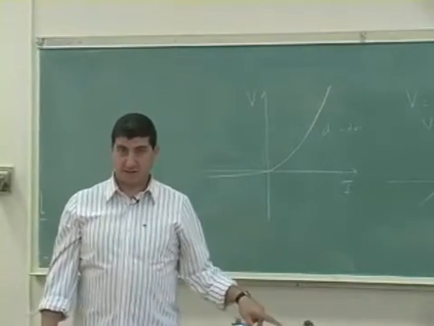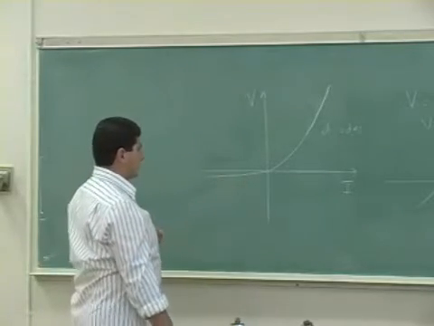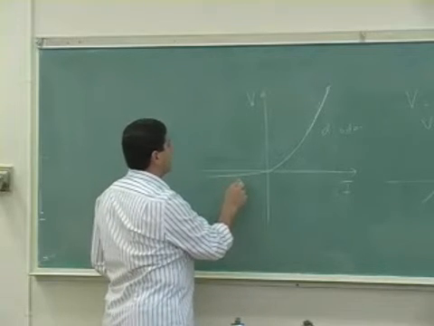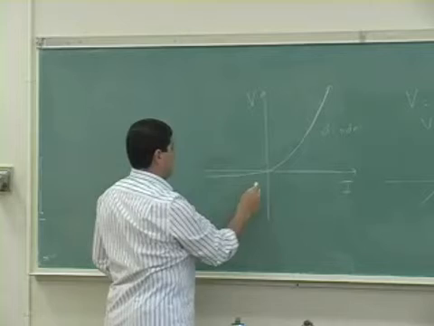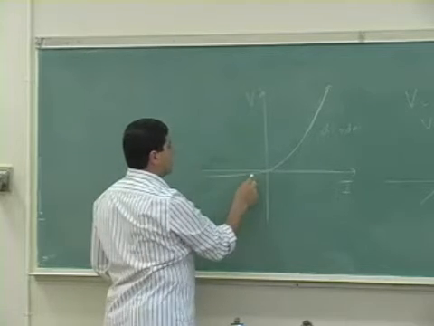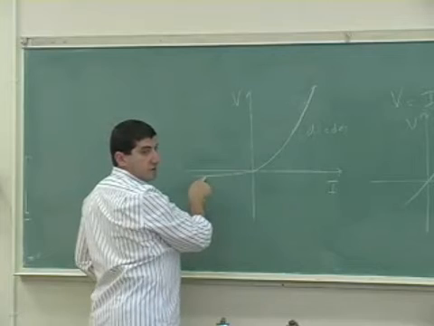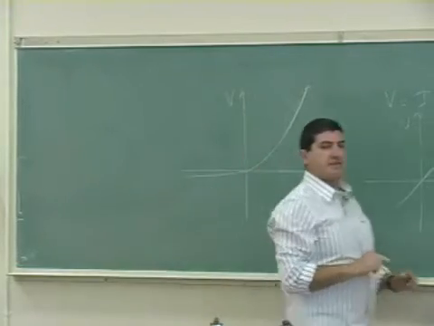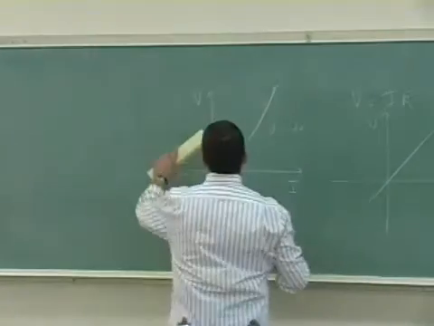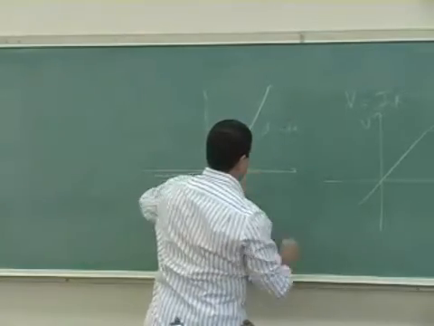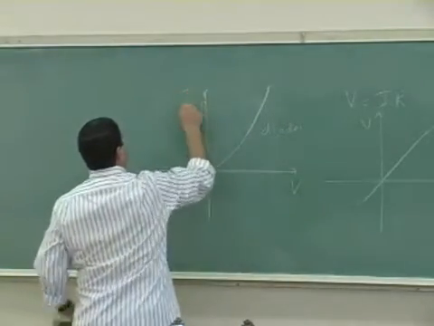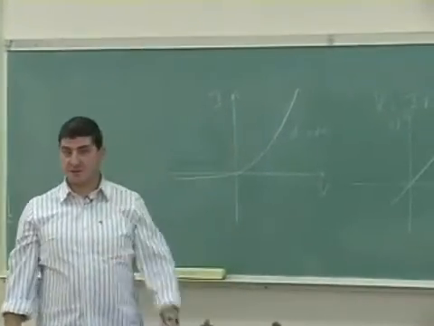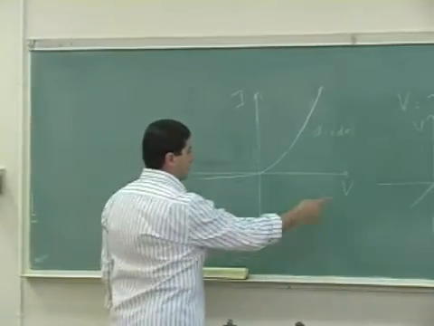And we're going to do a lab on this. So this material, notice what's happening. As the current is negative and the voltage is negative, it's low current. Actually, you know what? They usually plot it this way. Yeah, they usually plot the, for the diode, they usually plot the current versus the voltage. So it's meant to illustrate this.